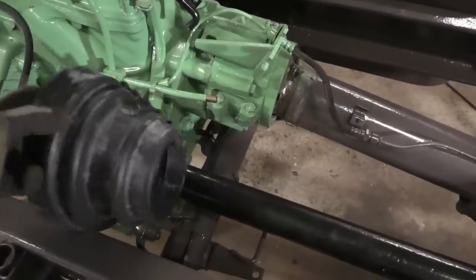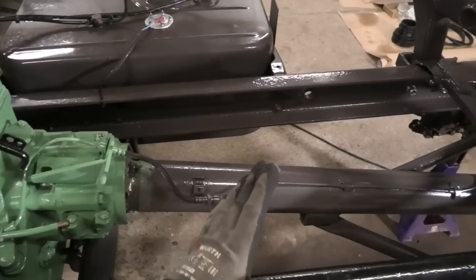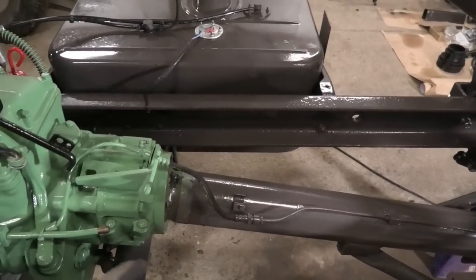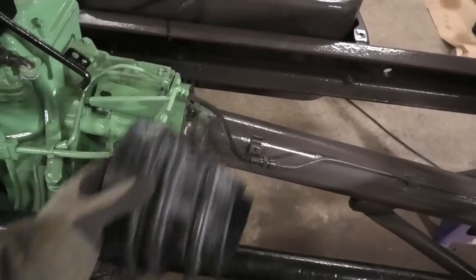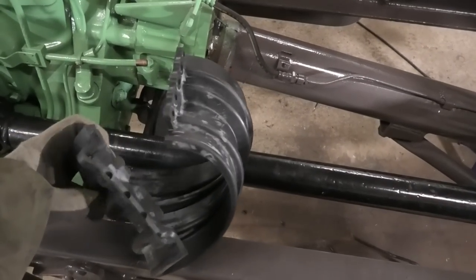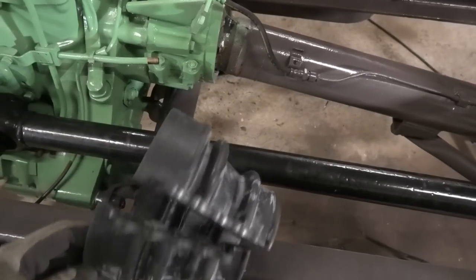Originally these are actually just one closed piece, and that means that if you had to get this on, you would actually have to unclamp this whole thing and move the entire axle, disassemble all of that to get the entire axle off, so you could put this rubber boot over the axle tube and then put it back together. But luckily the ones that you can buy are open on one side, and they are just going to be clamped together with bolts and a couple of big hose clamps on either end - that makes it a lot easier to install.